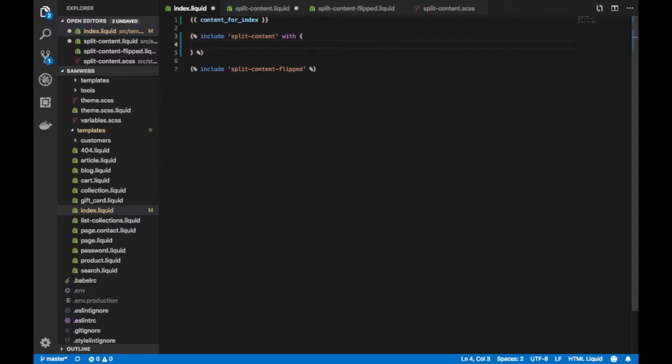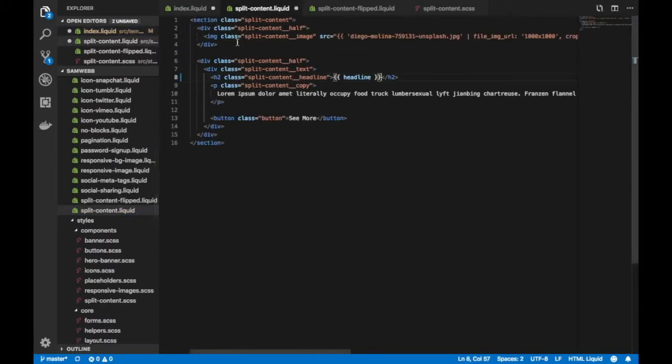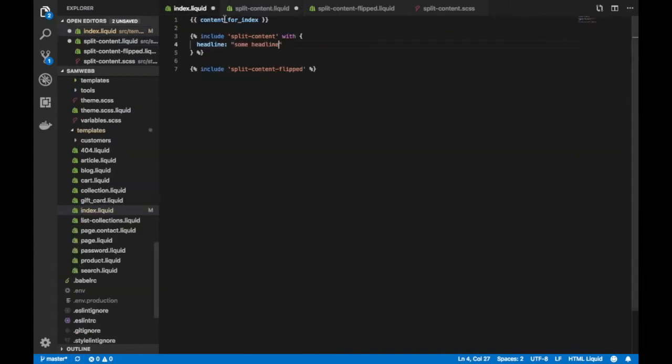There are a few other ways you can do it. You actually don't have to use the word with; there's a comma separated way of doing it without the curlies as well. But this is my preferred way. Then we would do headline equals, some headline. If I saved both of these, that would be the way that you would pass in these arguments.